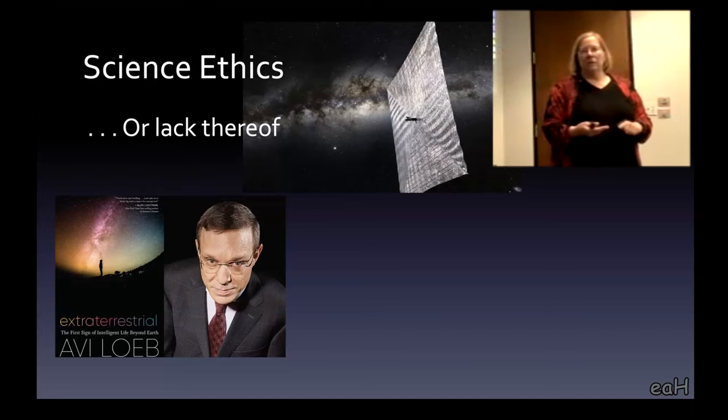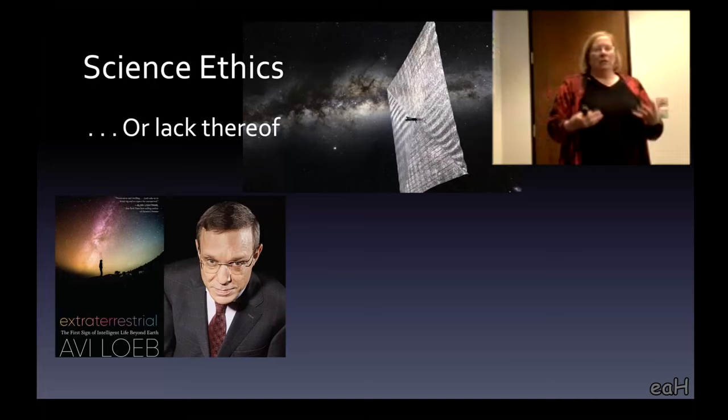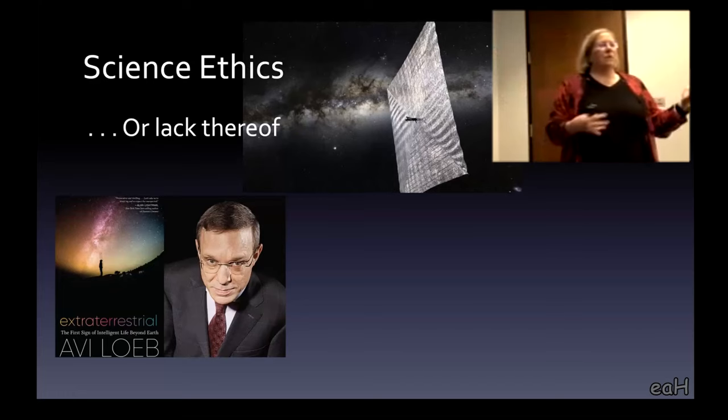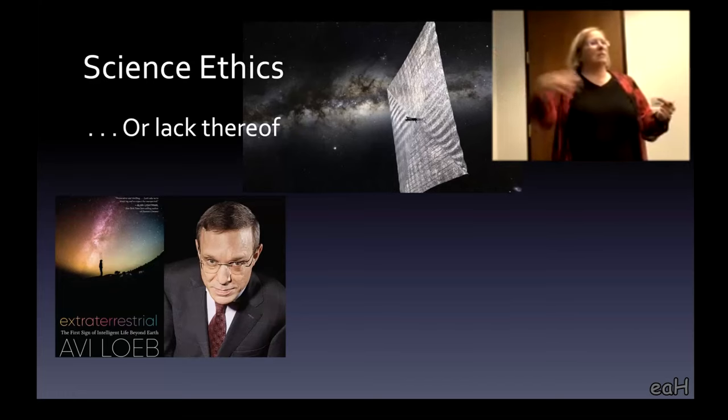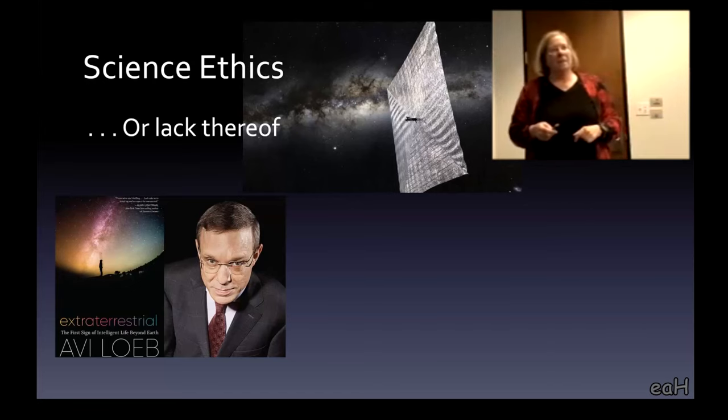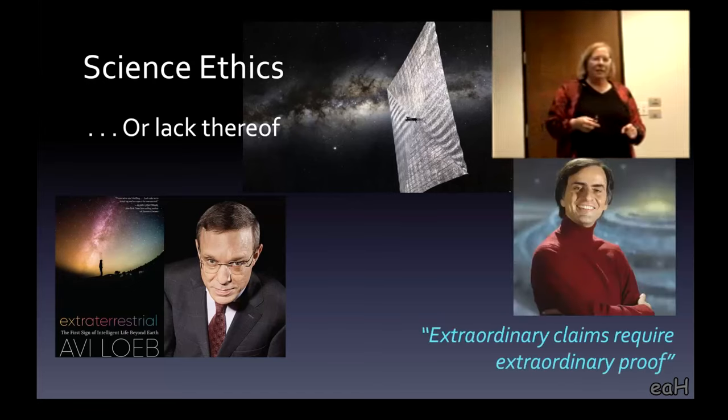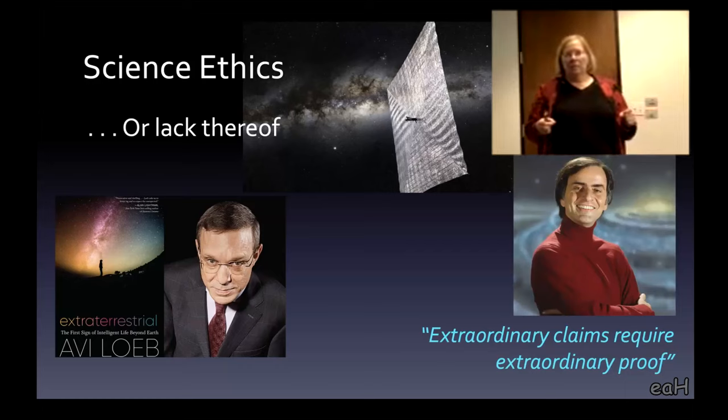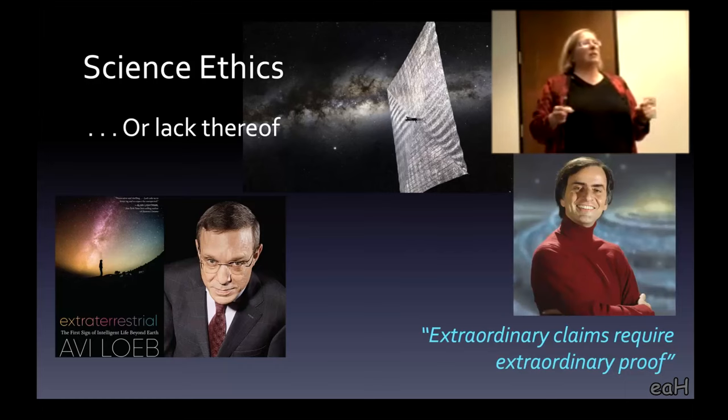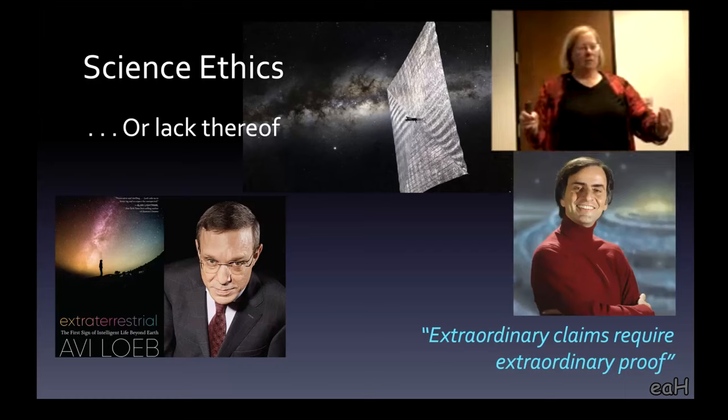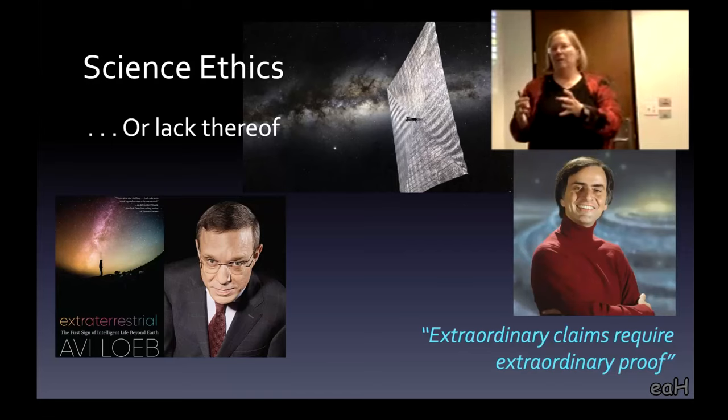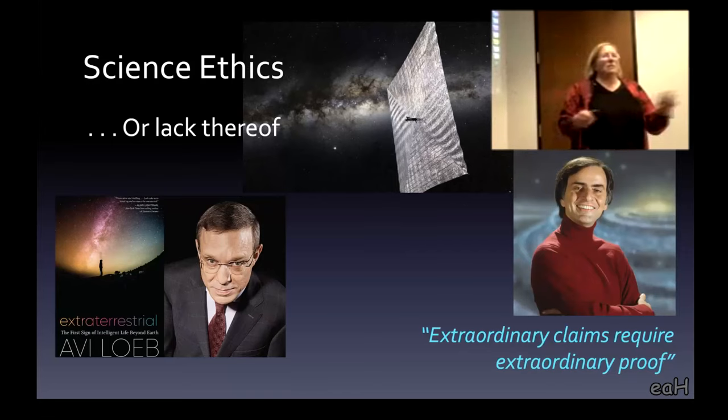There's no way you're going to get this nice light curve and do a steady move in one direction. He was just not being realistic. He was out to get some publicity. He's written a book, extraterrestrial. He's gotten movie offers. He's getting all sorts of money from this. As Carl Sagan always said, if you're going to have an extraordinary claim, you're going to need extraordinary proof. And he has no proof. Moreover, Avi is doing exactly what we're telling our students not to do.